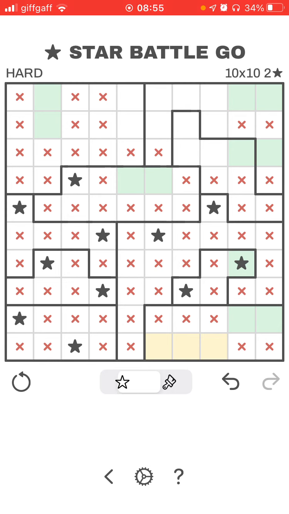If we look at where I would go next in this puzzle, I said this column here, we've got that same pattern we've been seeing all over the place. We've got a 2x1 region and then a 1 region on its own here. So we know it must be in that 1 region. And we've got 2x1 regions, so we can cross off the ones either side. Now in that column that we just eliminated some cells from, we've got 1 star here. We need another star. The only place a star can go is at the bottom there. So now we know it can't be anywhere else in that yellow region.